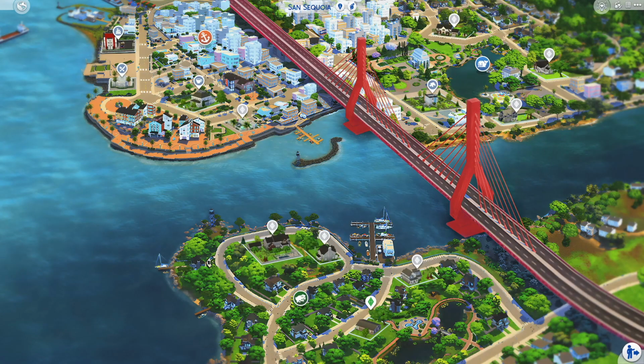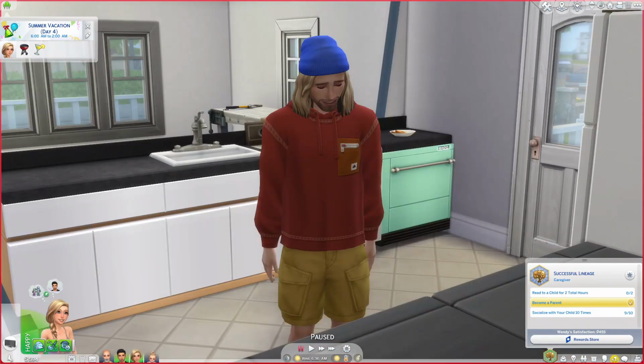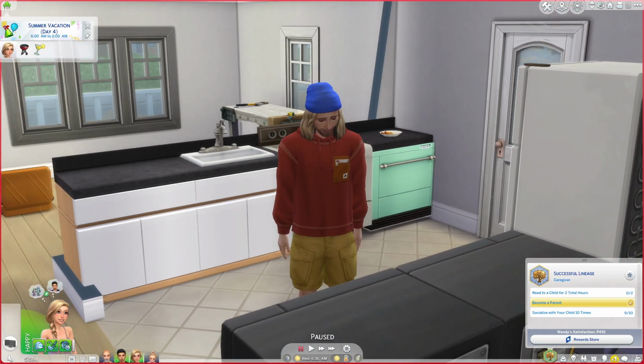Okay, enough about that. Let's go into the LP. So we are exactly back where we left off. It is summer vacation and Kyle is here staying with us. So, I kind of want my sim and Kyle to have a baby. I have not actually had him stay with any of my Sims before. This is the first time I've had him want to stay with any of my Sims, and I kind of feel like we should have a baby with him. I think it'll be fun, so let's do that.